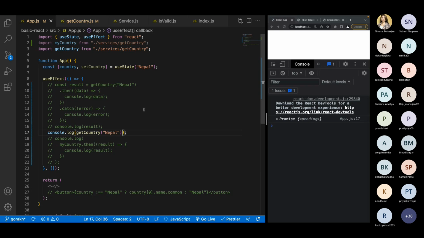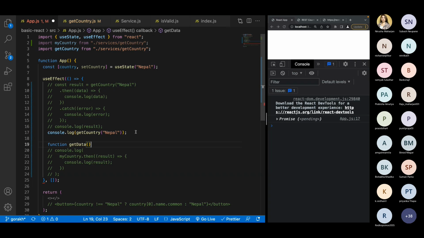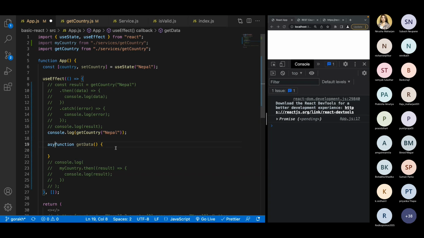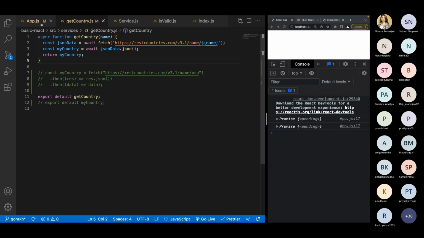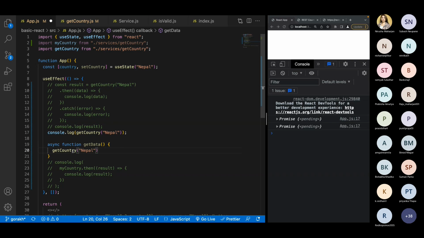If you want to use async await, you need to create another function here, getData, something like that. We need to create another function, which is once again async. We are creating two async await functions, one here and one here. This is just to capture the result. In this async await function, we will finally call this and wait for the execution. And this is actually the country data. You can just print your country data here.